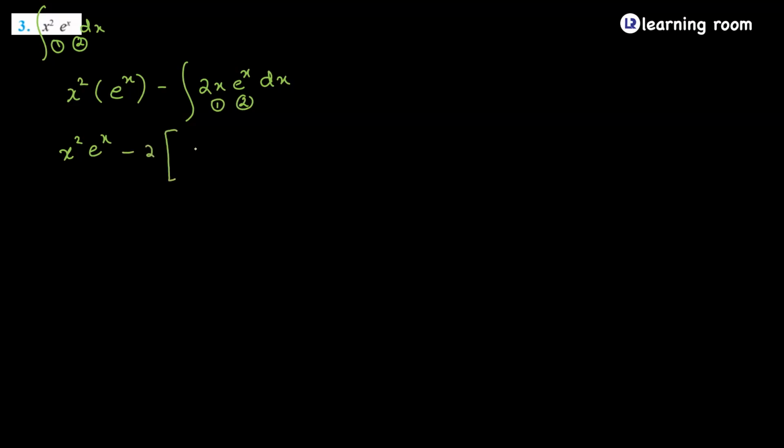So here it is algebraic into exponential. Algebraic is first and exponential is second. So write the first function as it is. So x square into exponential function's integral is e power x, minus integral of derivative of this into e power x dx. Right. So this will be x square e power x. Again, here you need to apply the first and the second. So minus 2 into first function into integral of second function, minus integral of derivative of first function into integral of second function dx. Am I clear with this?